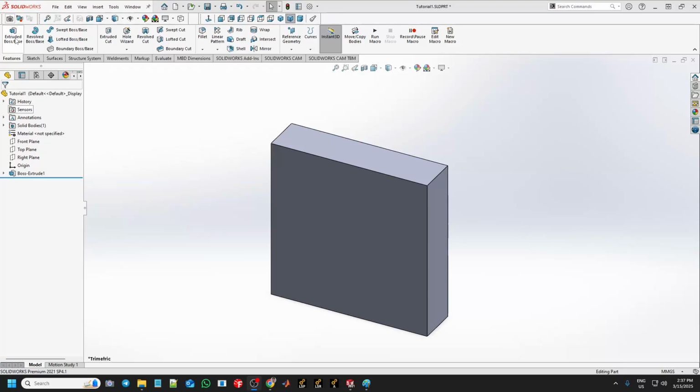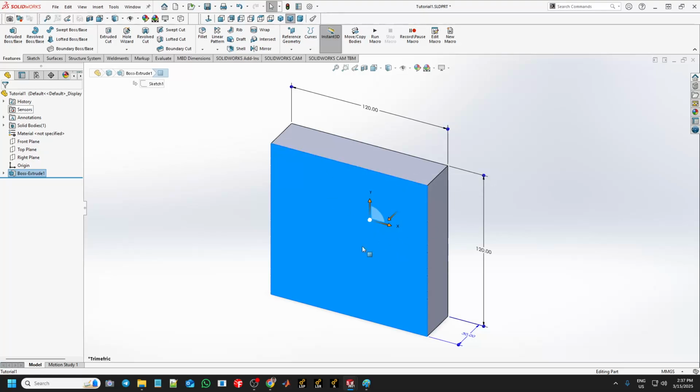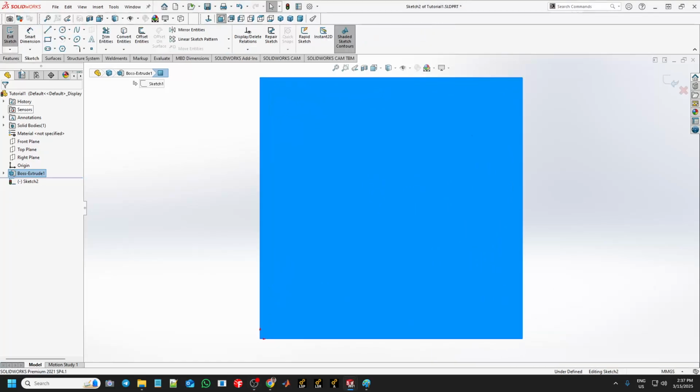Don't select this one first for this tutorial. I will select this one. And now I click on extruded boss. So remember, I didn't select the extruded boss first. I first select the front face. This is one of the questions that I might ask you again.